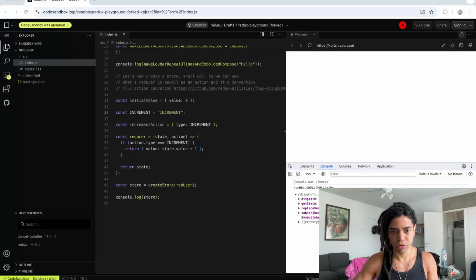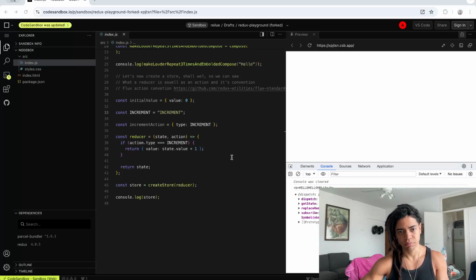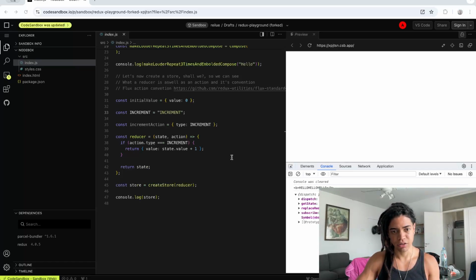Alright, and also this another function which is like this, add amount, and then you have the type add, and this is now the action creator. Action creators allow us to avoid repeating ourselves when writing this flux action conventions.